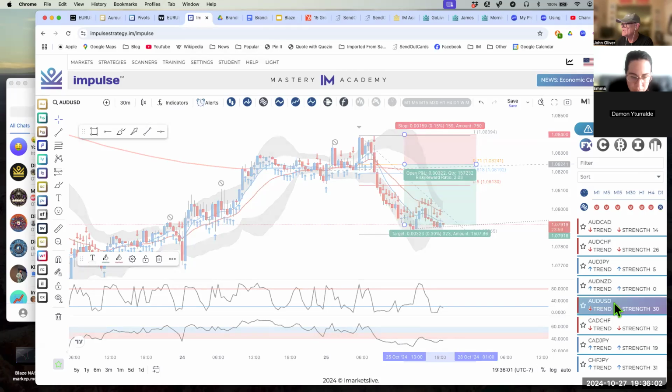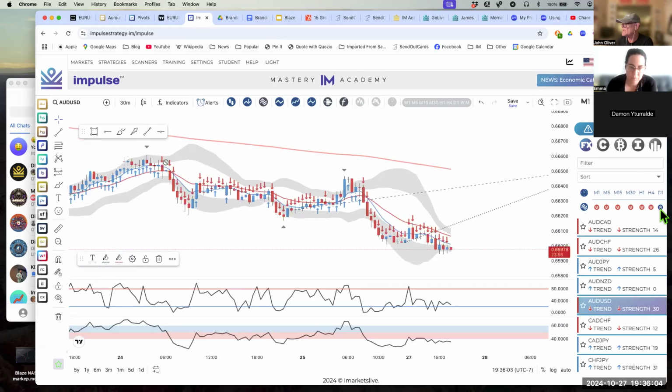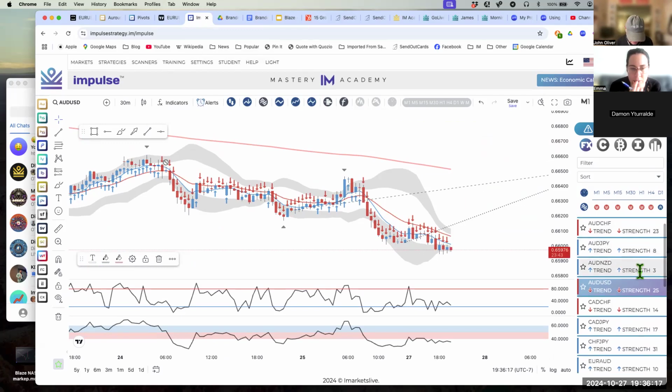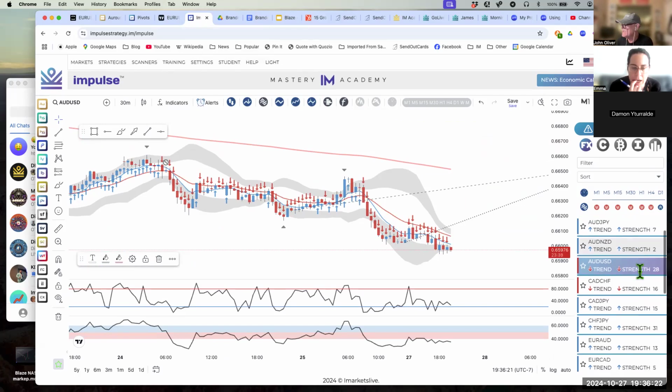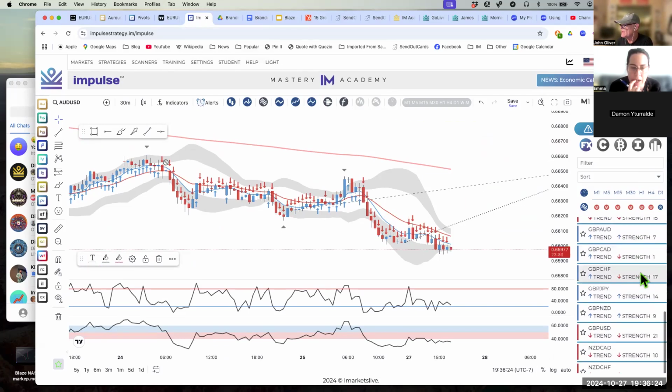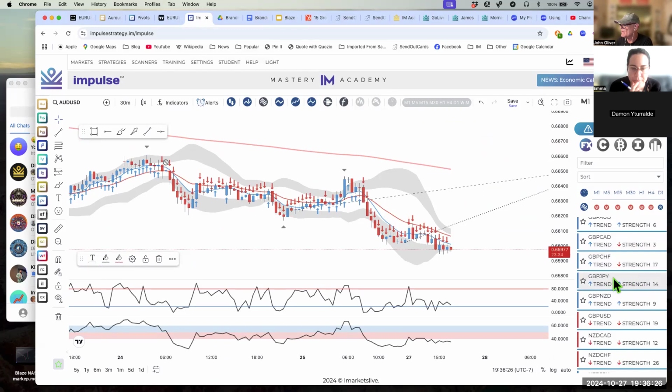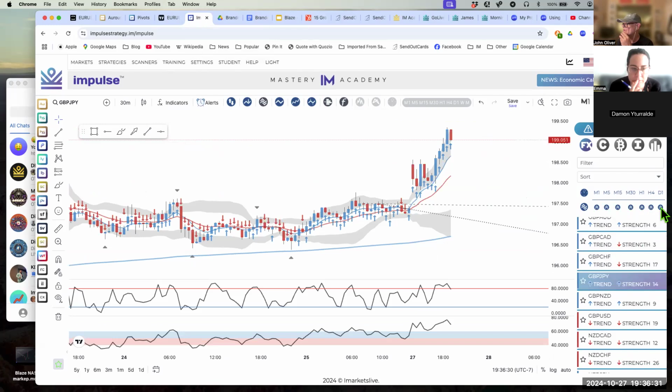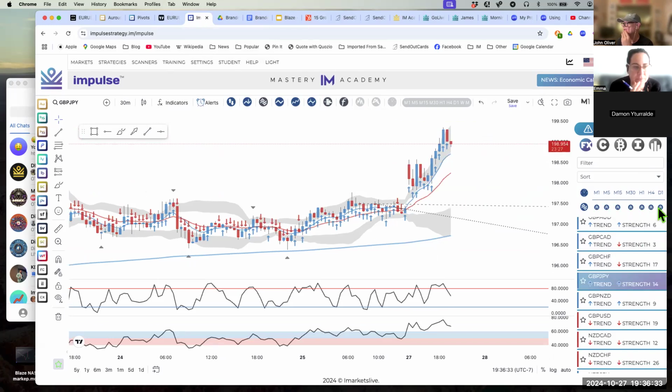Let's say AU right here. We'll click on it. And actually, AU has got an up arrow here, so we're not going to do AU. See that? All four have got to be in the same direction, so that's not good. Let's go down. EU we did. Let's do GJ, just see what that looks like. We're in an uptrend on those. And now we're all in four uptrends here. Okay.